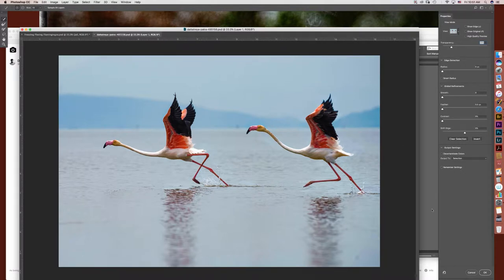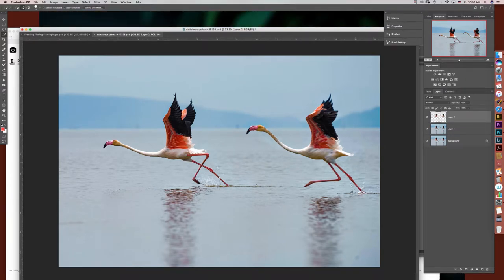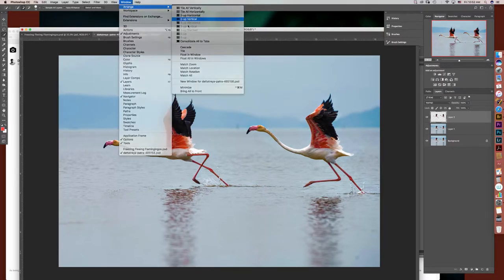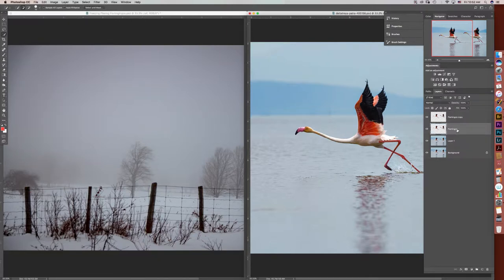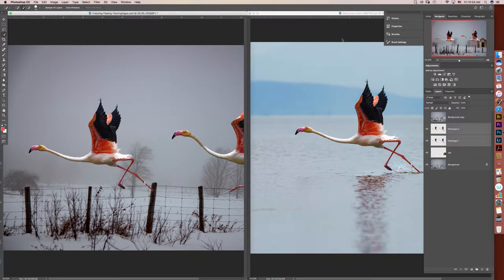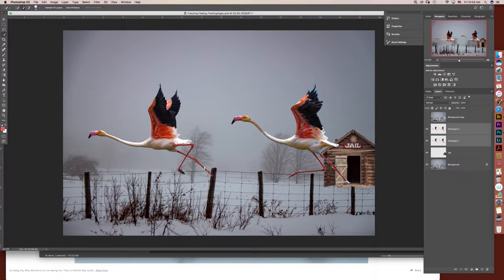So I'm piddling with that thing again. I don't know why. But here I got. And I duplicate it, and then I'm gonna duplicate it again, and it's gonna be flamingo one, and then flamingo two. Oh wait, no! Flamingo one, flamingos, and then I'm gonna copy flamingos one, those two. And I'm going to take both at the same time, bring it over holding the shift key down so they're in the center of the image, even though you don't have to put it in the center of the image, it's just out of habit.